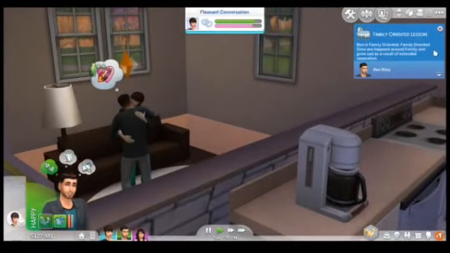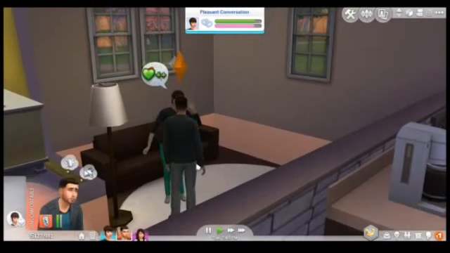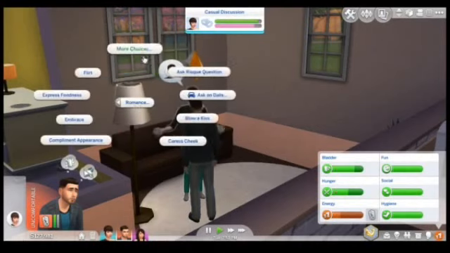Aww. Oh, why are you uncomfortable? Oh, you're so tired. Bro. Know what? I would like to do... Can you click on her again? Oh, I'm clicking on her. My bad. No, they're talking about baseball. What?